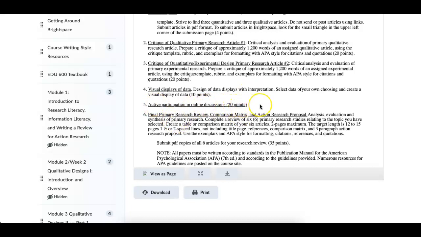Participation, we have 20 points for you're expected to participate in the discussion forums. We generally have those on a weekly basis. As a rule of thumb, your primary discussion post, I'd really like it to be done on Wednesday. Not this first week, since we have the 4th of July, but in upcoming weeks, if you could get your first post done by Wednesday, and then comment on 2 other classmates' posts by Friday or Saturday.